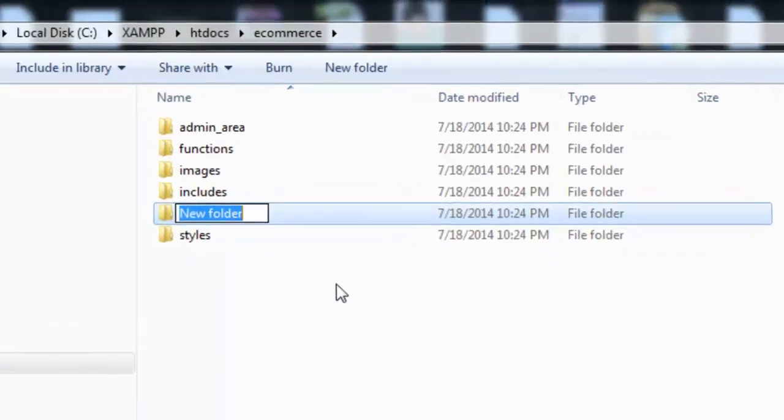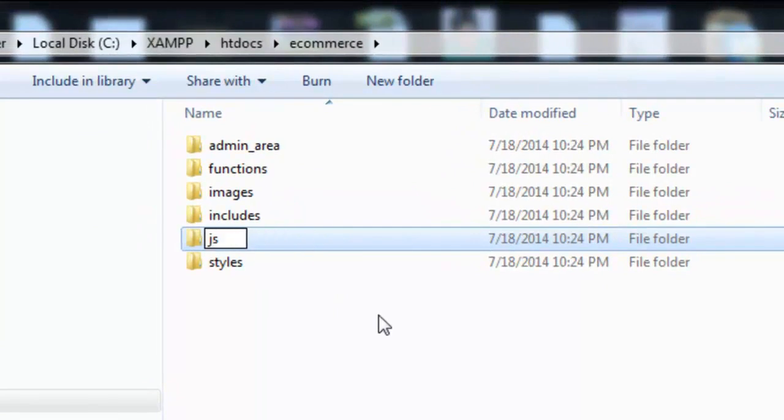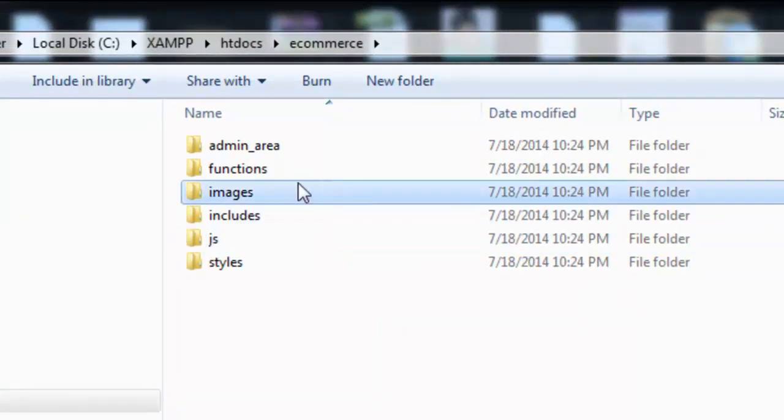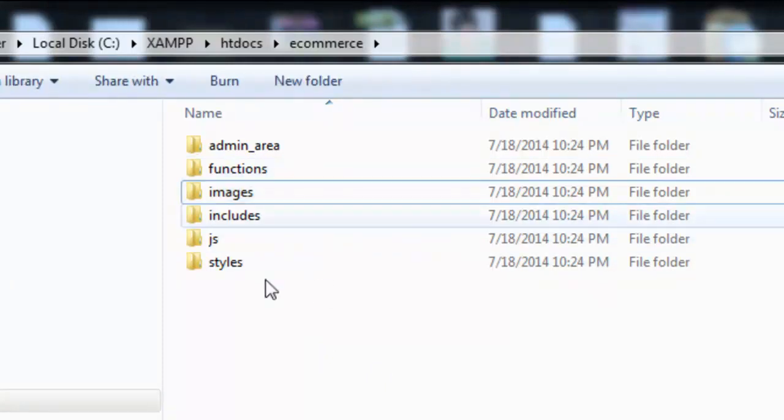admin area, functions, images, JS. These are some common folders which we mostly create for a web project or website. We will create more folders whenever necessary, but for now these 6 folders are enough.